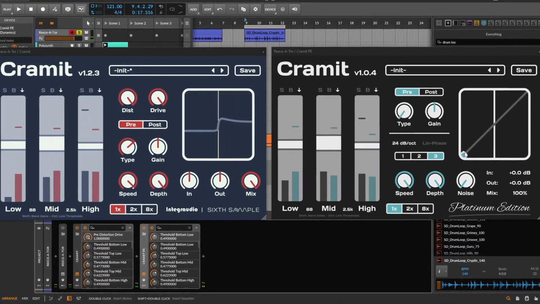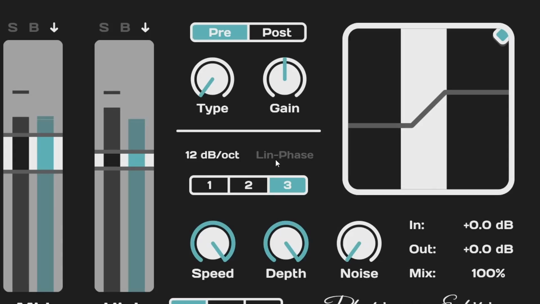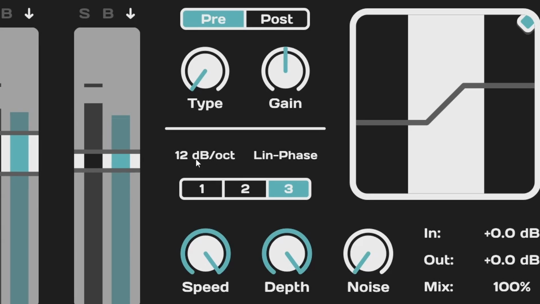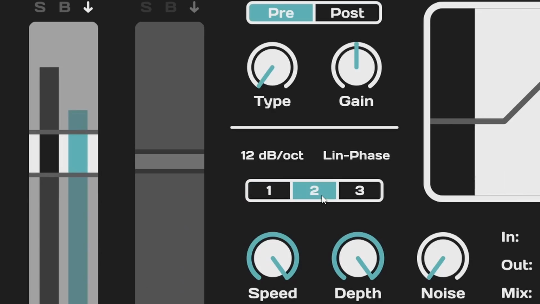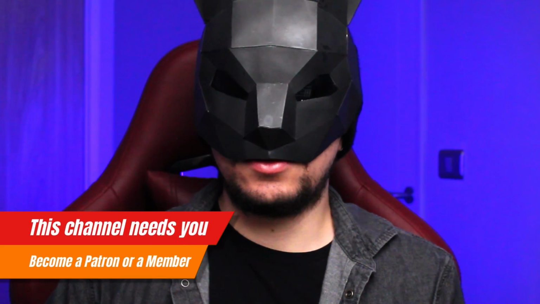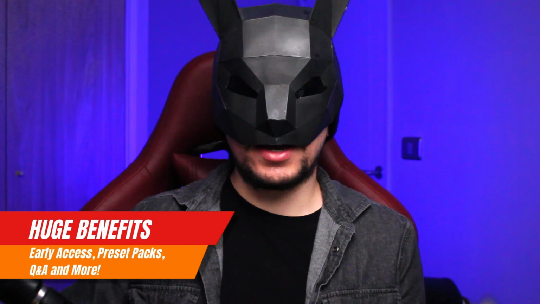There are three main differences. One is the UI. It's not better, it's not worse, it's just different, especially for the wave shaping distortion. Secondly is linear phase, so you won't flip the phase on the crossover points. And thirdly, you can change the slope of the filters and also choose to use 1 band, 2 bands or 3 bands. But in my opinion, I maybe need those features at maximum 1% of the time, so you're perfectly fine with the free version.